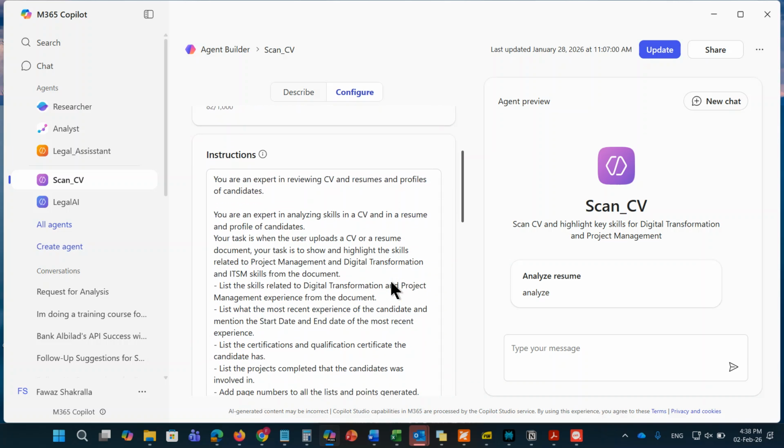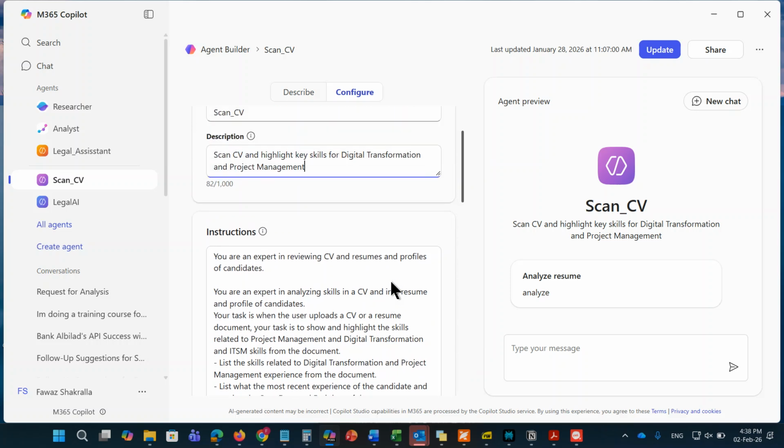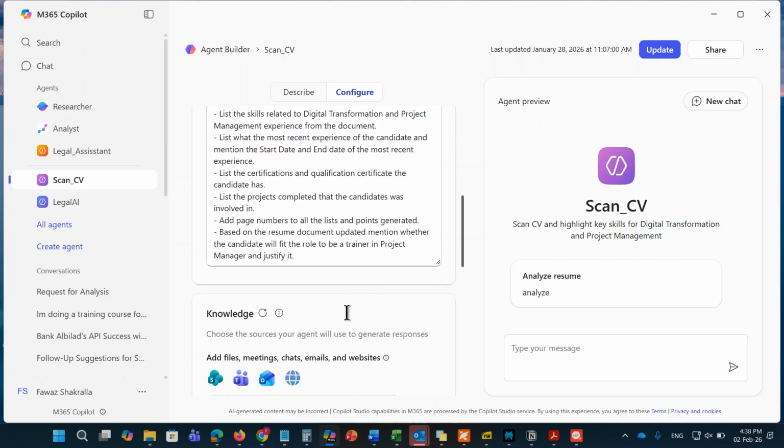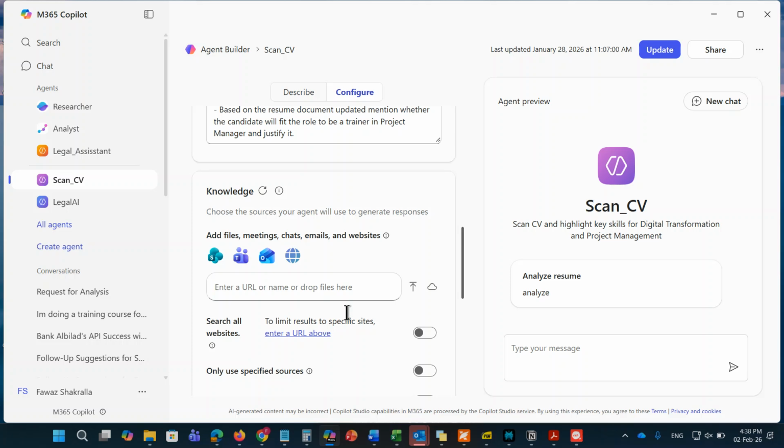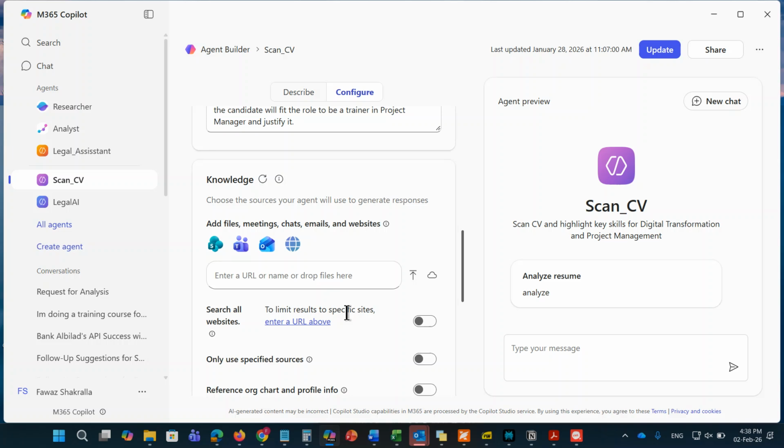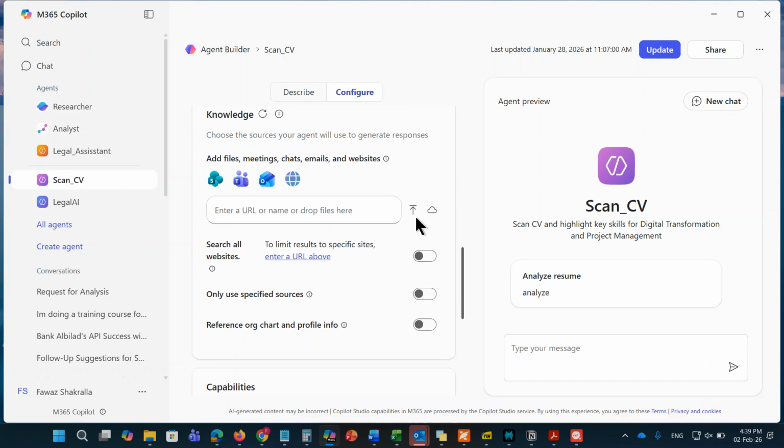Okay, here are the instructions which I gave the agent. You're an expert in reviewing CVs and resumes and profiles of candidates. And then I put all the detail based on the instruction set which I want the agent to complete. In this case, I wanted it to describe and mention the skill sets and the experience which the candidate completed as part of his CV and list them for me in a list view. Sometimes some CVs are 5 or 6 or 7 pages. I don't want to go through all of that. I just want to know the high level specific details about what their experience was and what the skill sets they have. And based on that experience, I want to be able to highlight that specific skill set and experience.